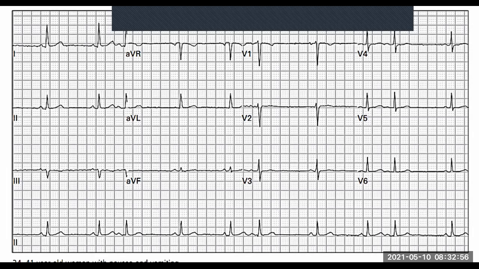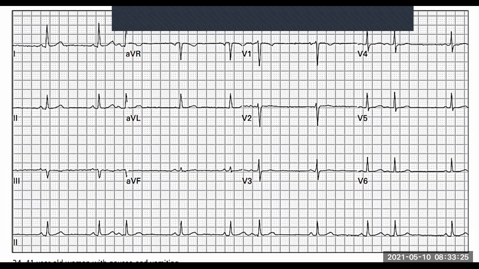Now the question becomes, are they regular? Let's have a look and see. We've got a distance of 1, 2, 3, 4, 6, let's say 7 blocks. Then 1, 2, 3. Not regular. So it's not a sinus rhythm by any means. When we come to this one, we've got a big gap, 1, 2, 3, 4, 6, over 7. And then again, it comes to 1, 2, 3, 4, 5. So we've got atria that are not functioning correctly.